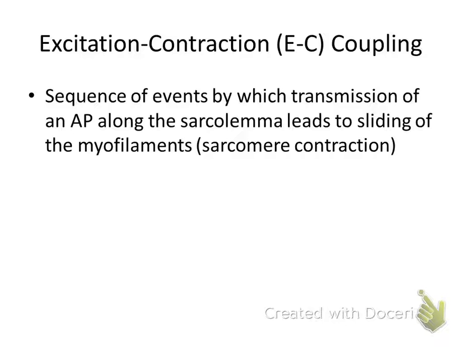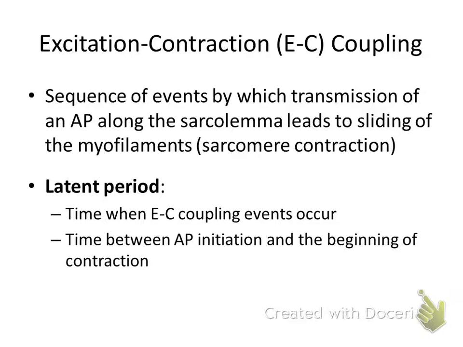And I have a lot of words. They're mostly for your reference for later. So I'm not going to stand up here and read all of them to you. I'm going to explain it based off of a picture. But while we're here looking at the words, I do want you to make a note for yourself about the latent period, because that's something that we see in several of the chapters here in A&P. And a latent period is the period between when you have the stimulation happening, like when our neuron is releasing acetylcholine, between that and when you see the net effect, when you see the actual contraction.